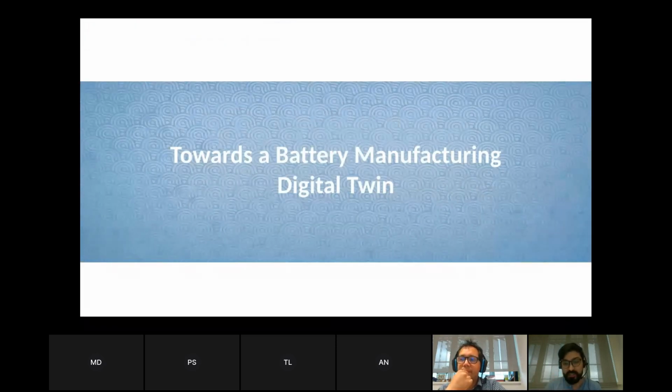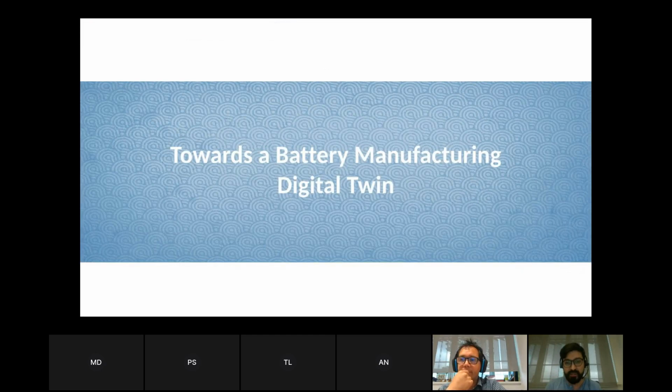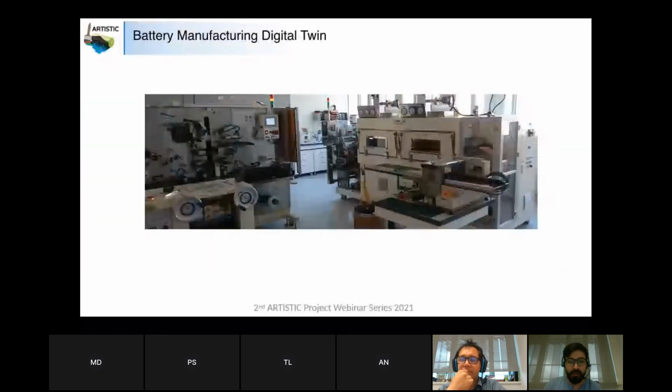let's discuss now a little bit the idea of building a battery manufacturing digital twin. So as we know here, when we do research in battery manufacturing, we have prototyping units. The problem with prototyping units, it's a practical problem basically, is that we are usually very constrained in terms of manpower. I mean, running experiments requires time, dedication. Also, you are affected by multiple issues, like your measurements might be compromised by errors, etc., etc.